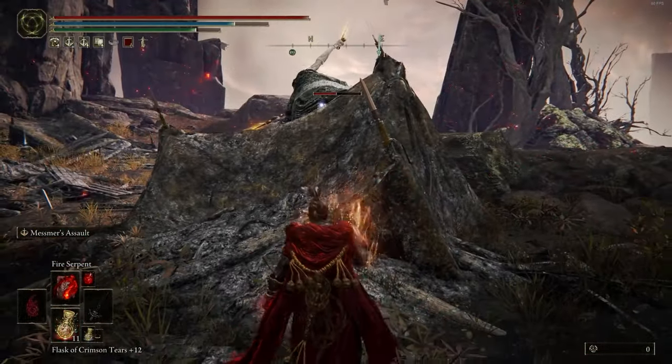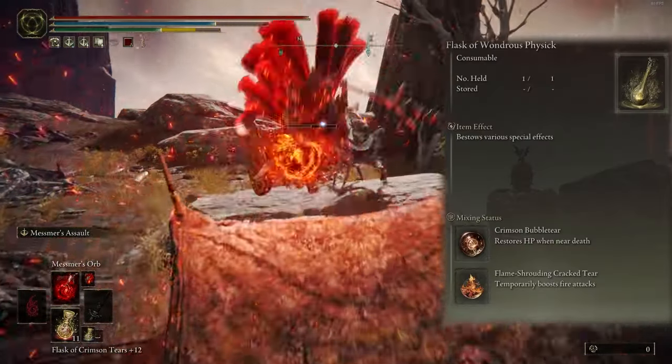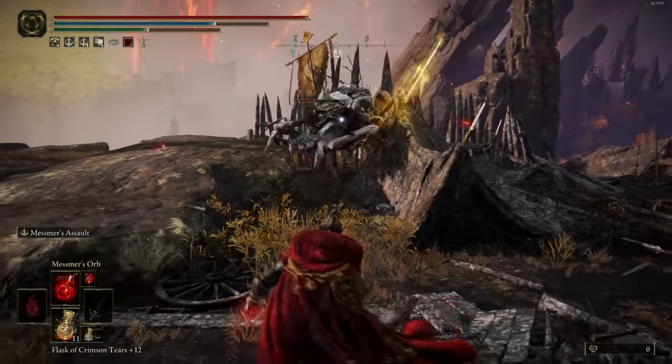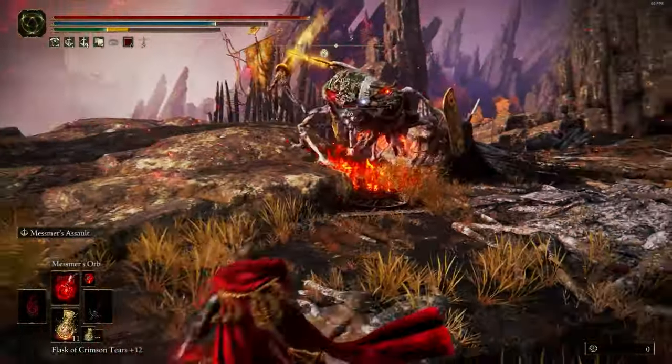For flask I mix two statuses: restore HP when you are close to death and boost your fire attacks. Let's see the epic.